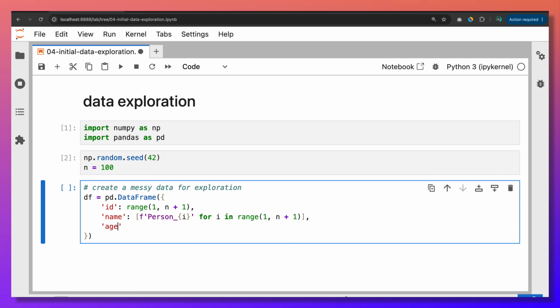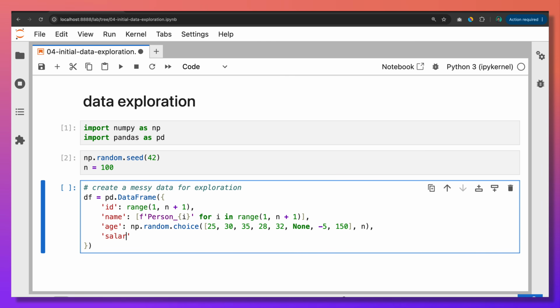Let's add a new column, age. Let's use np.random.choice, and I want to choose the values like 25, 30, 35, 28, 32. I also want to add None, -5 and 150. Minus 5 is a wrong value, we know that, but we want to go for finding out those issues later. So let's use that data here, and I want to repeat it n number of times.